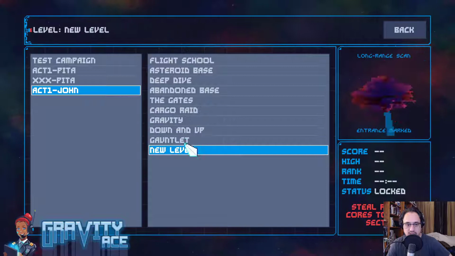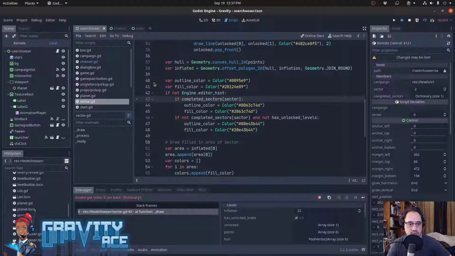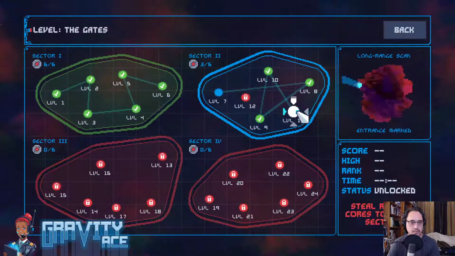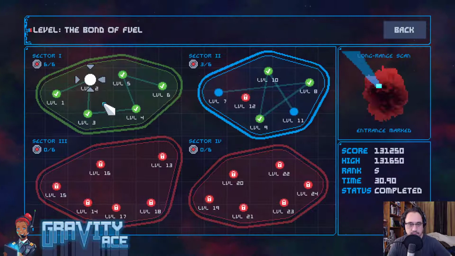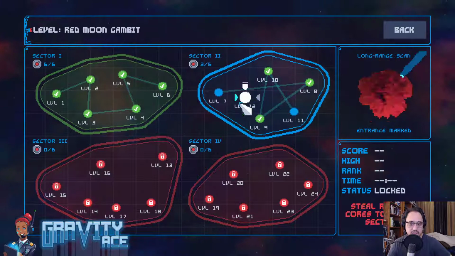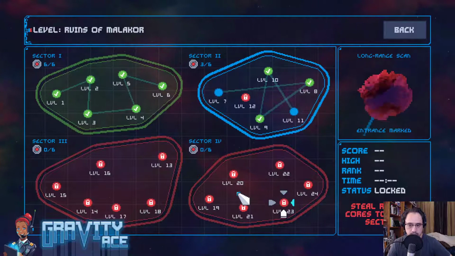And I don't know if I like this UI at all. One thing I like about this UI is it gives you a lot of information just by looking at this map, right? So this is the level list. But you can see which ones are locked, which ones are unlocked, which ones are ready to play. I think I can do a similar thing by using an icon in the list. I reckon I could use the same icons. Let's try that and see how that looks.